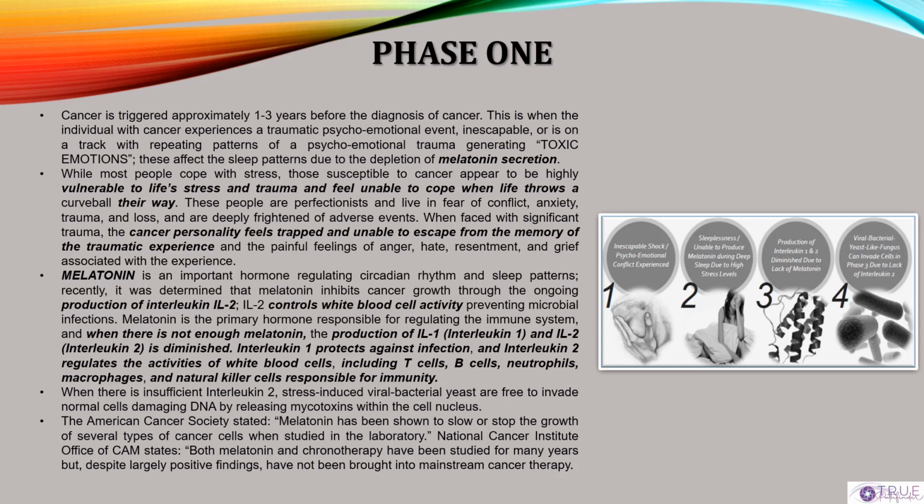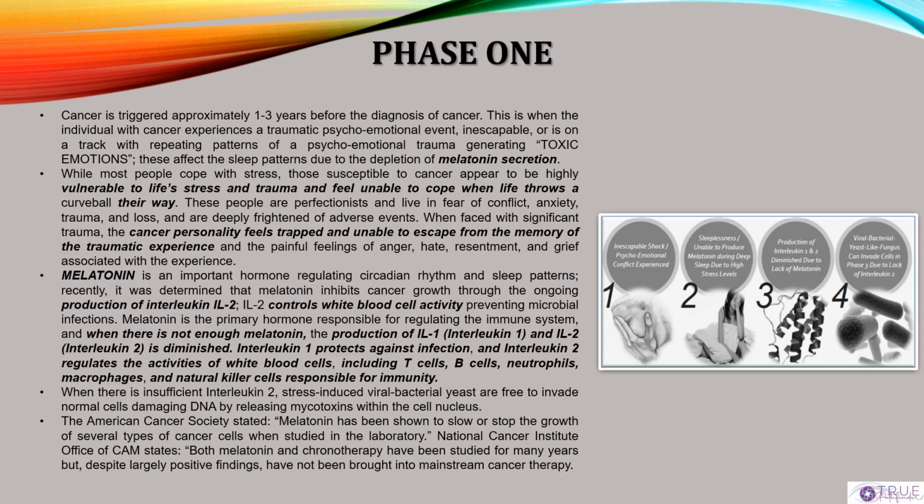Melatonin is a very important hormone that regulates the circadian rhythm and your sleep patterns. But it does much more than that. It was shown that melatonin also inhibits cancer growth through the ongoing production of interleukin-2. And the interleukin-2 is what controls the white blood cell activity and prevents microbial infections.